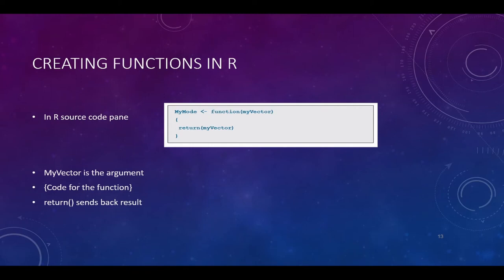So in this form right here, what's in the white box, very simply, it's going to take a vector and just return it back. It's not actually going to do anything, okay? It's going to be just a super basic function. We're going to add more to it when we get into the R. So let's go open up RStudio again.